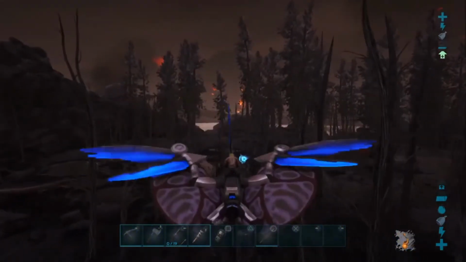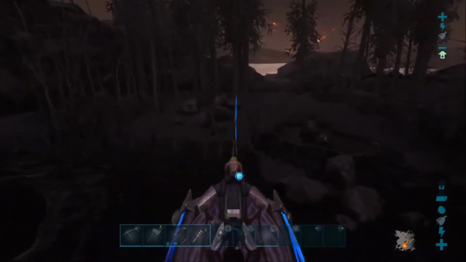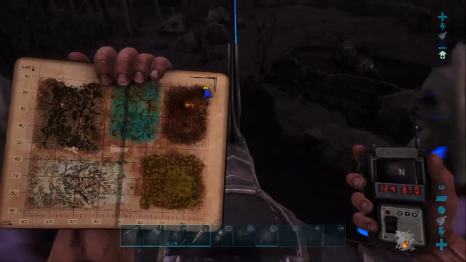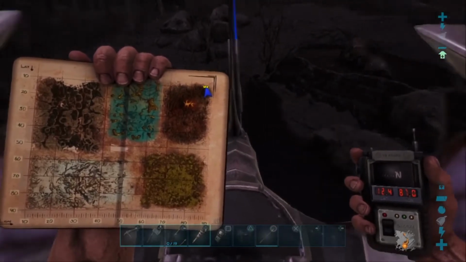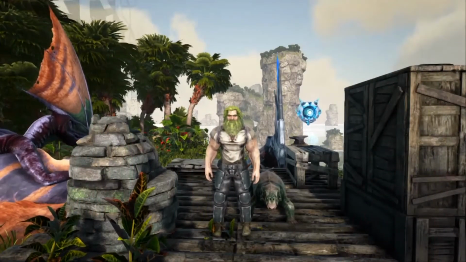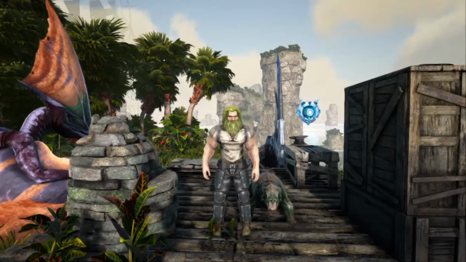And oh, there's the third one. And then the last one. This is at, as you can see it right there, and we're at 12.4 latitude and 87.0 longitude. So there are those. Okay, guys, that's the end. That's all the oil veins over on Genesis Part 1. All of them are over on the volcano.